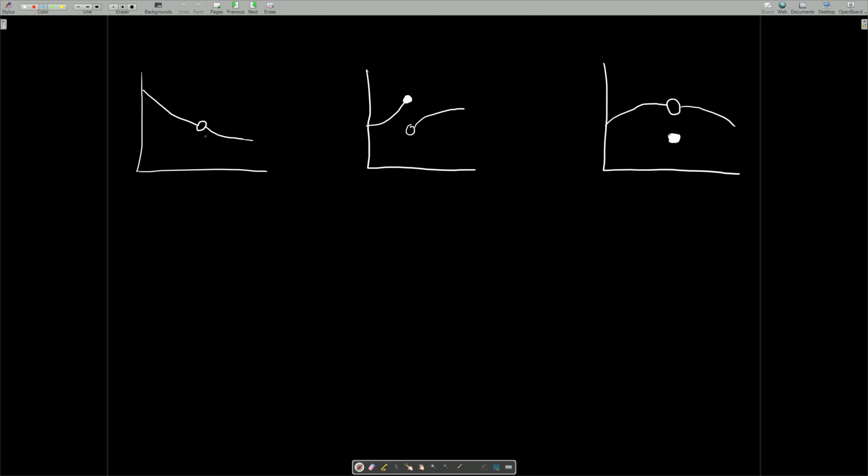So here in this first example, let's look at this point here, let's call it c. f of c is not defined. And because f of c is not defined, it means this function is not continuous. Here's another one. Let's call this point c. The limit as x approaches c of f of x does not exist, since it approaches two different points at c. And since the limit does not exist, this function is also not continuous.